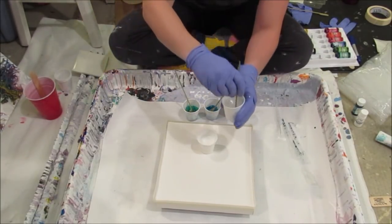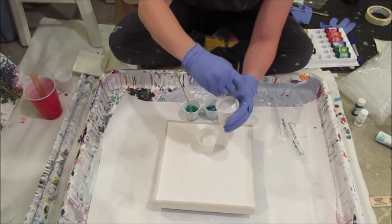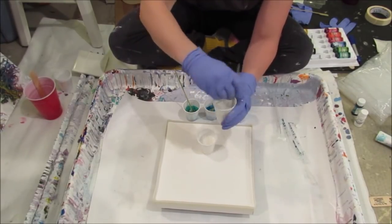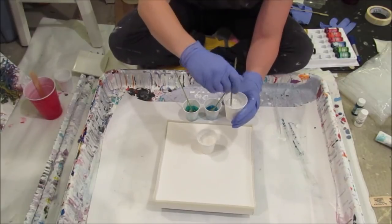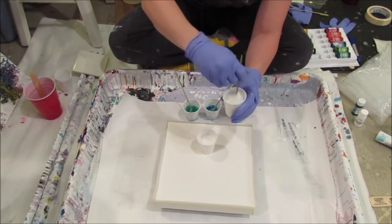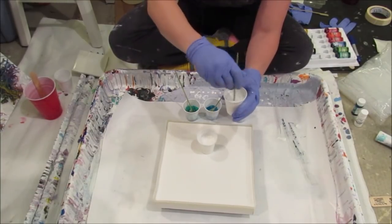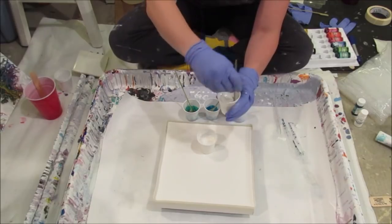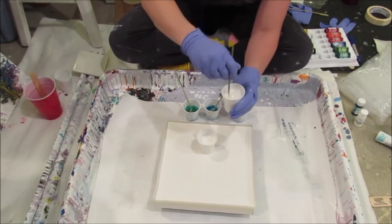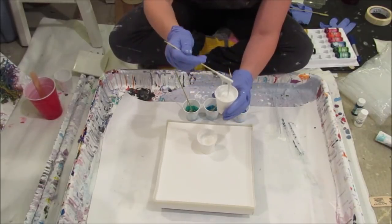Boy, if I start really liking this, that's gonna make my art costs skyrocket. So I might have to, I can't think of the name of the resin that Anne Marie's been using lately, but it's even more expensive than art resin. It comes in like a rectangle shaped bottle. Our Resin Obsession sells it.